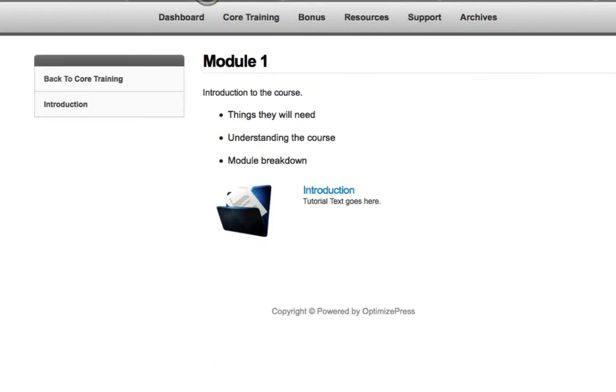Module 1 is basically just the introduction to the course. Right here, all you're going to do is explain what the course is about, so they can understand the things that they're going to be doing throughout the course. You're going to break the modules up, and let them know the things that they're going to need in order to make this training work.